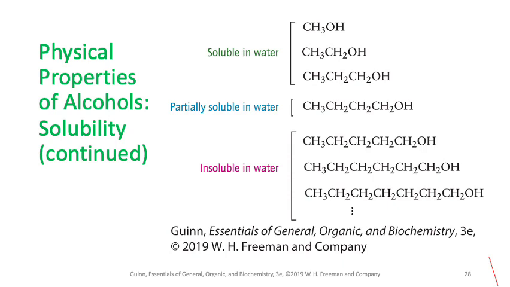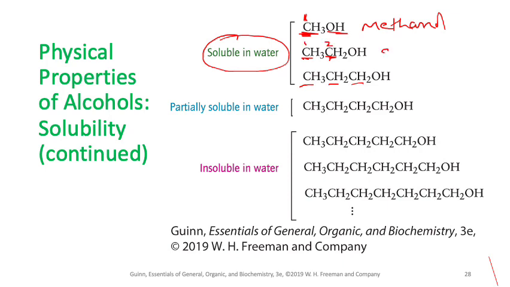So this is the way we normally see whether the alcohol molecule is soluble in water. If you have one carbon, two carbon or three carbon, those compounds are soluble in water, right? What's the name of this compound? You have one carbon, you have alcohol, methane, methanol. So methanol is soluble in water. What's the name of this compound? You have one, two, then two is ethane, and this is alcohol, ethanol, right? I'm not specifying the location because we are assuming this is on the first carbon, so I counted it wrong. This should be 1 because we have to give the priority to the OH. This is 2, then again 1, 2, 3, this is propanol.